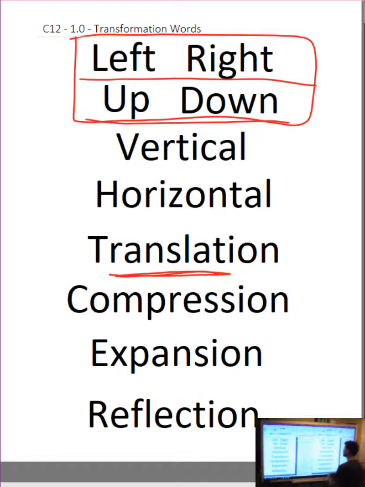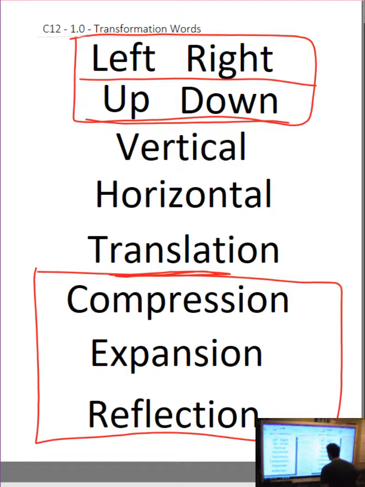And then we're going to be talking about transformations, which can be compressions, which would be compressing either vertically or horizontally, or expansions vertically or horizontally. And we're also going to talk about reflections. So we're going to talk about vertical reflections, and we're going to talk about horizontal reflections. And we're going to be doing it using formulas and different types of notation and English sentences.